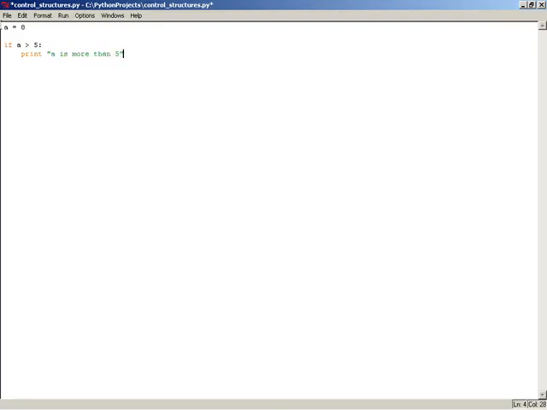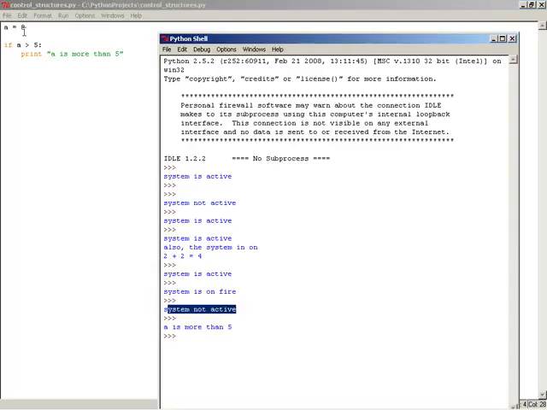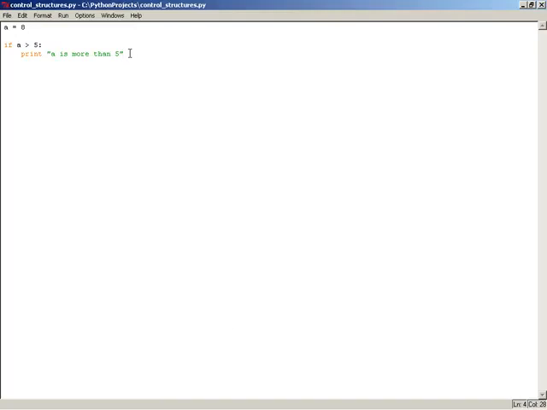So easy enough. We can run from here just to build this incrementally. We can see that a was 8, so of course it is more than 5. Now, let's show something interesting with code blocks and indentation using if statements, and that is the fact that we can nest if statements within other if statements. So still indented at the same level as the print statement, let's do another check. Let's see if a is at this point less than 10.